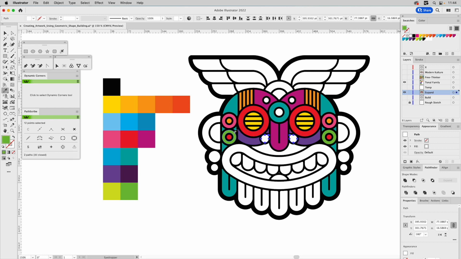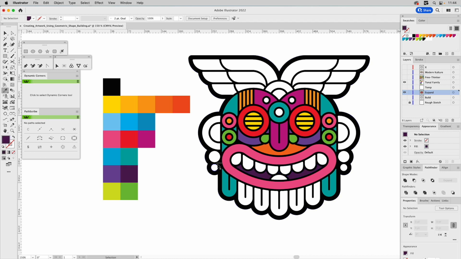Okay, now we'll select this. I think I'm going to go a little darker shade of orange. We'll make that the pink. Inside of his mouth, we want that dark, so we'll do a dark purple. And his tongue, that'll be red. Maybe this is red too.